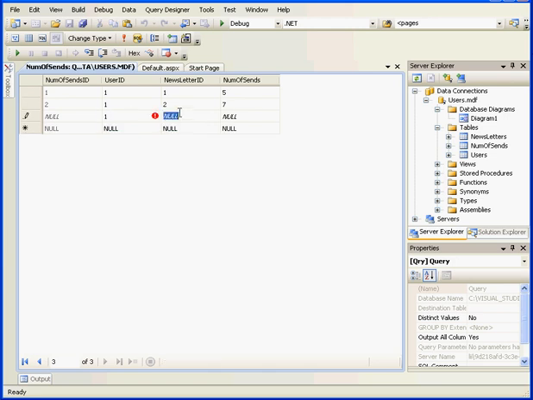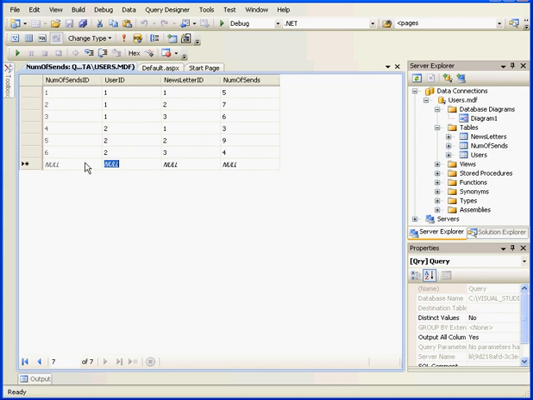Again, user 1, letter 3, and number of sends 6. Now we'll move on to user 2, letter 1, number of sends 3. User 2, letter number 2, number of sends 9. User 2, newsletter number 3, and the number of sends 4.